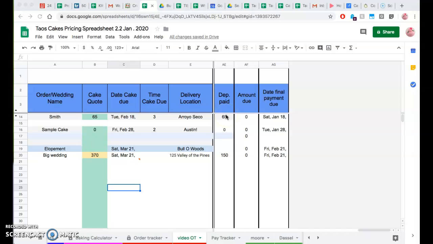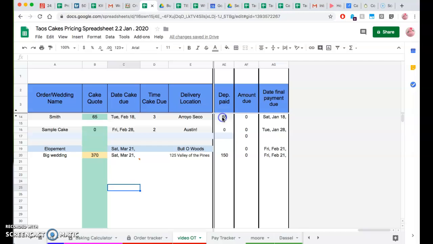But what you do have in yours at the very end is this handy way to keep track of what amount of deposits you have, how much is still due, and when you should ask for that final payment. I have it set up so that one month before any big event, you're going to remember to text them, call them, whatever, and say, hey, your final payment's due. For example, this one, Smith: the cake quote was 65, and she paid me as soon as she booked. So I put 65 in here, which tells me she doesn't owe me anything. If I had to remind her, it would have been on the 18th of January, but I didn't have to. You'll notice this has turned green because it's all paid up.